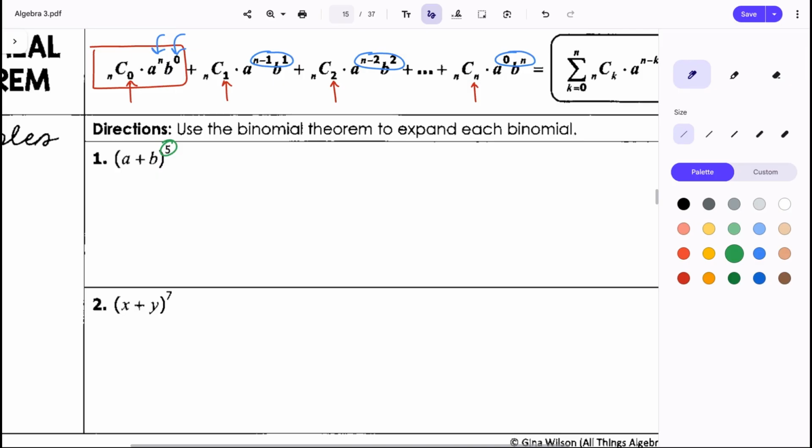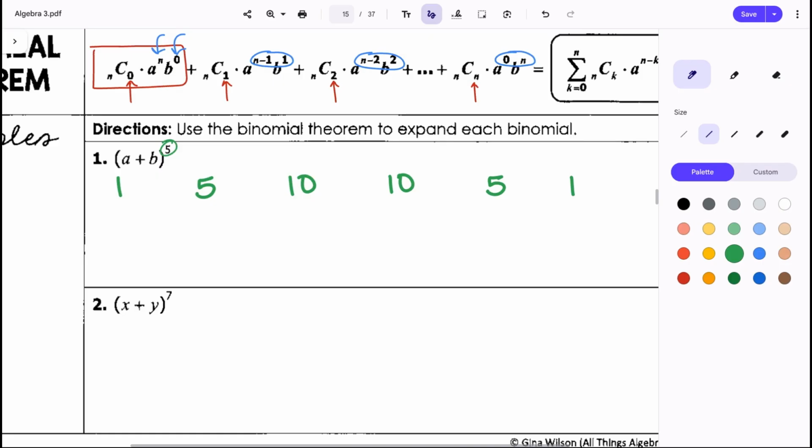Okay, so here's what I like to do. I like to write those out and give yourself a little bit of space. Don't cram them together. So I'm going to write 1, 5, 10, 10, 5, and 1. Then what I do is I take the terms that are inside of those parentheses. So I take that binomial term and I split them apart. And here's how I handle it.